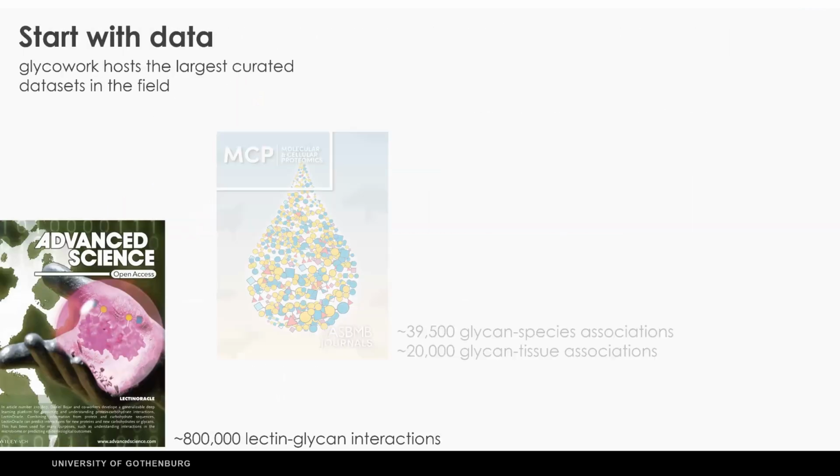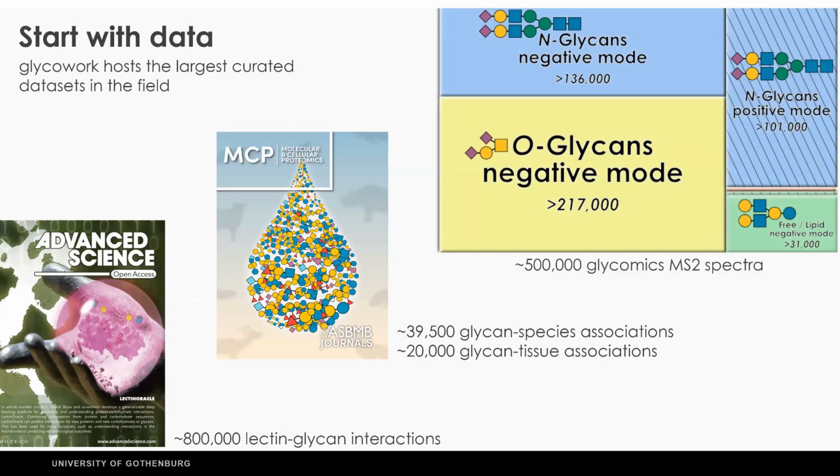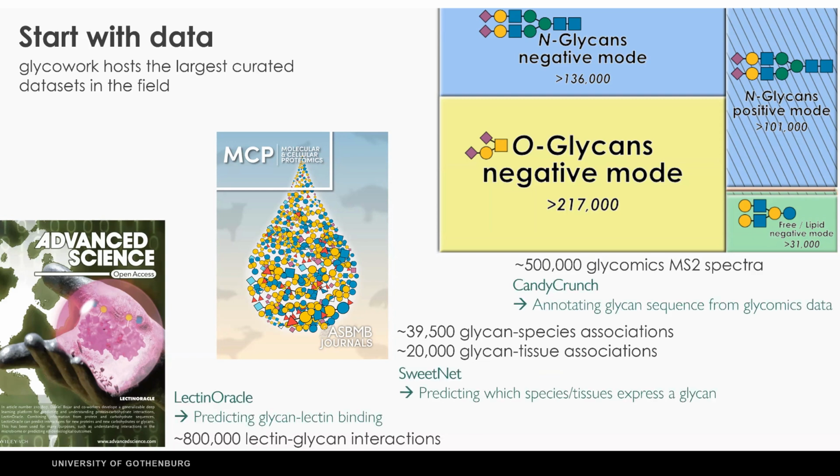So just one example here would be the data sets that we curate and host. We have a lot of interest in associations, so glycan species associations or tissue associations, because that really helps us to benchmark machine learning models to predict that from a sequence. But as I will talk a bit more about, also a lot of lectin-glycan interactions, mainly glycan array derived, but that is also something that we continuously increase. And we do that to provide that for the field, of course, but we also do it because we need it for our models. So whenever we build an AI model to predict something from glycan sequences, then we need a lot of data to train such a model.